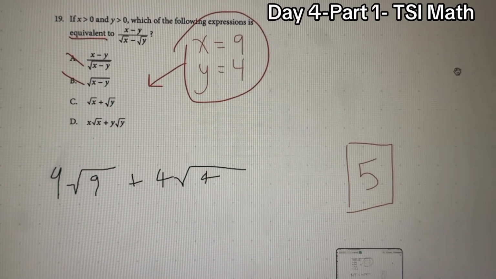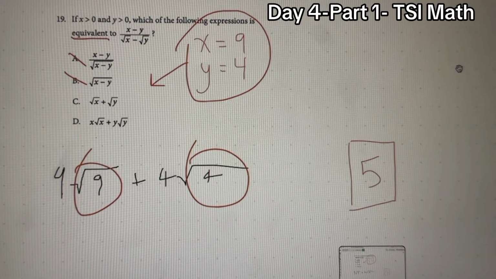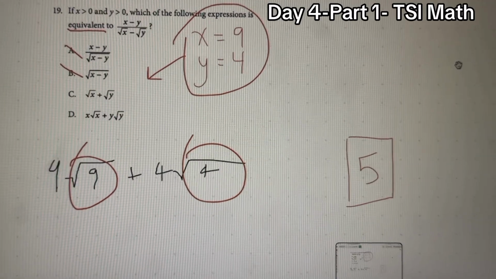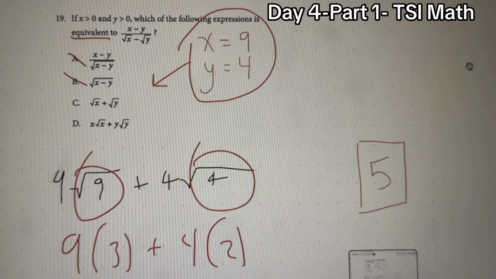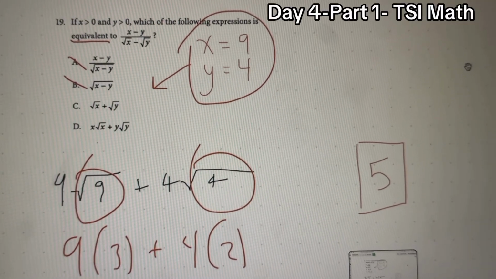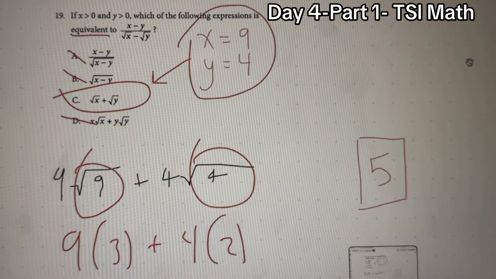Even if we were multiplying by 1, that would give you something bigger than 5, and those are bigger than 1. It's 3 and 2 plus 4 times 2, and again that's just not it. It's going to give you 27 plus 8, which is 35. It's not 5. So D is gone. This answer choice C. Any questions about that?